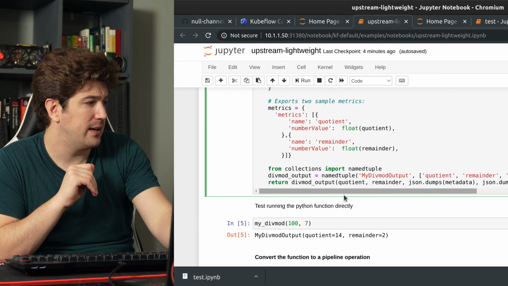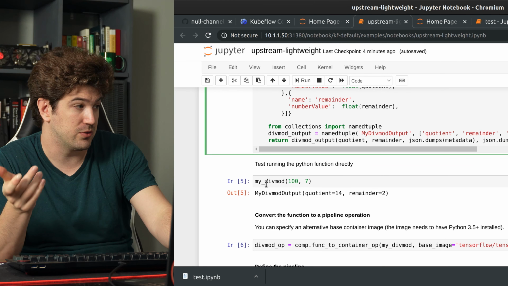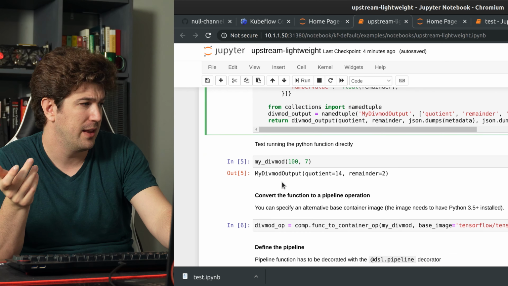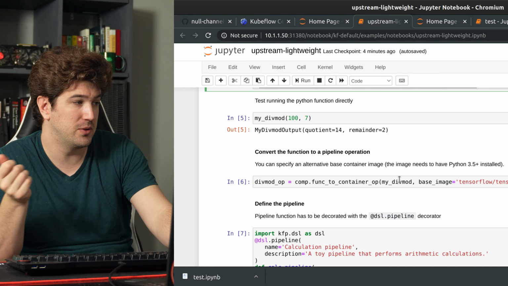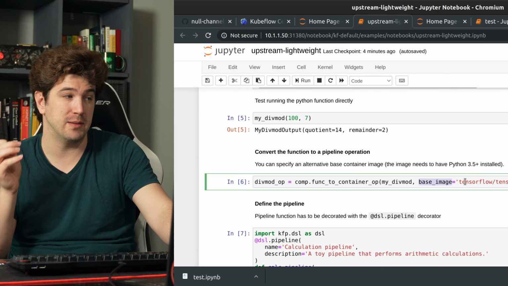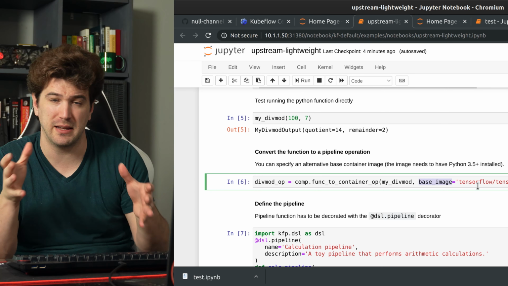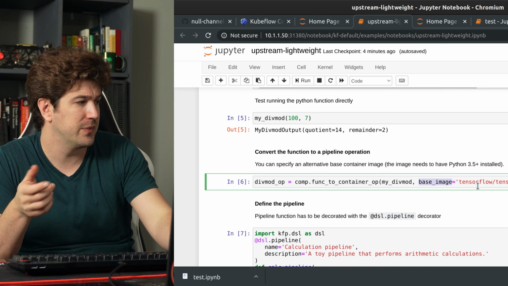All right, and then you can test running the Python function directly. So you're just calling it. And here we're converting the function to a container, and we're giving it a base image of TensorFlow. So again, this is telling it which image is the base image to run your function in.